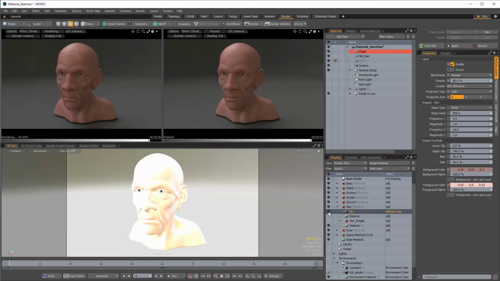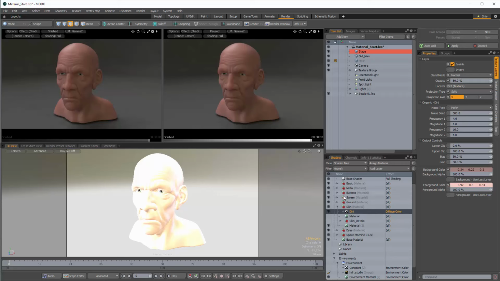Okay, so if I hide that, we're looking at this, which is basically going to be what we have on the right. If we show it again, you'll see that now we have this. So we get a little bit more breakup of the overall color. Now this breakup is uniform. It's across the whole surface. It's not responding to any geometry. It's just plastered out there into the scene. We'll get into a little bit more geometrically specific stuff in a moment.